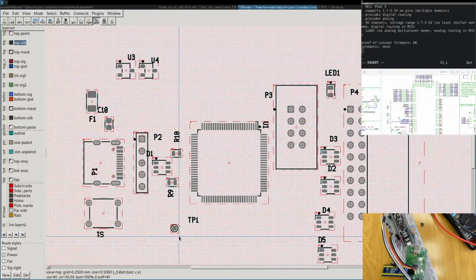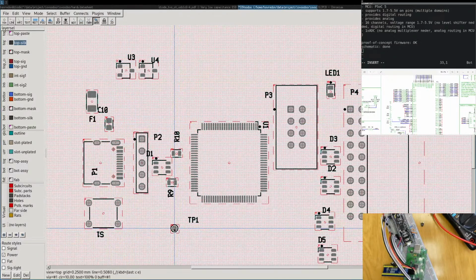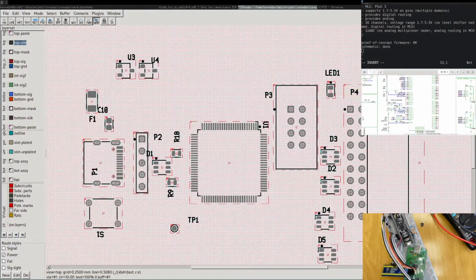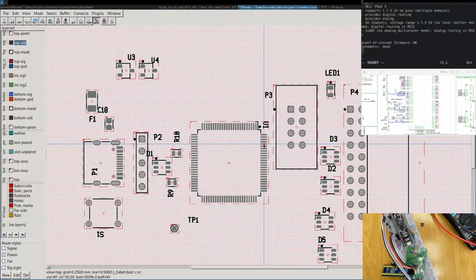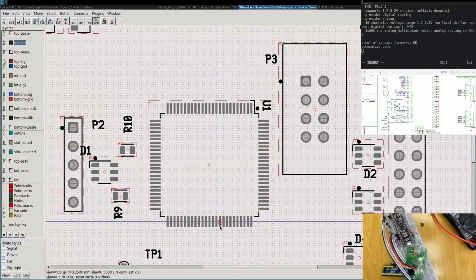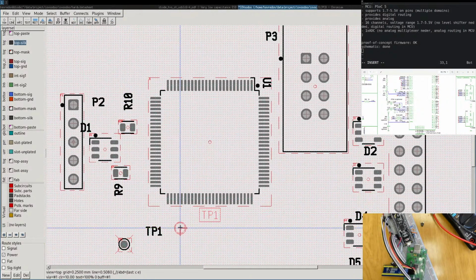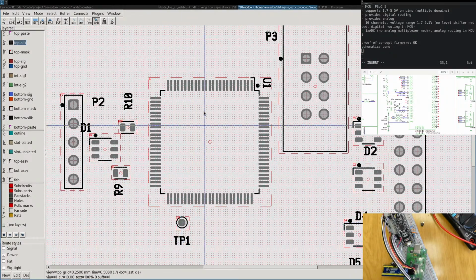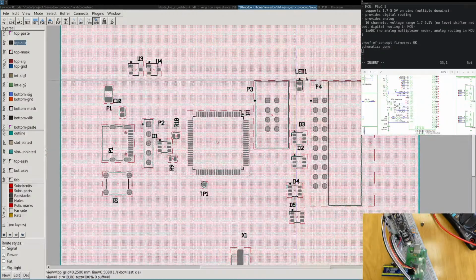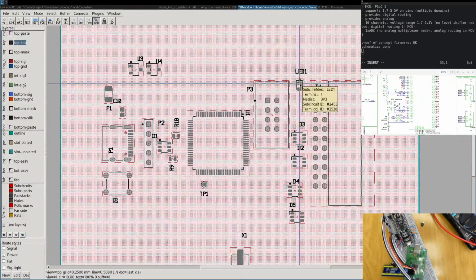We need also to put, so this goes to which pin? The test point. Test point 1 is somewhere around here. Then the LED away.